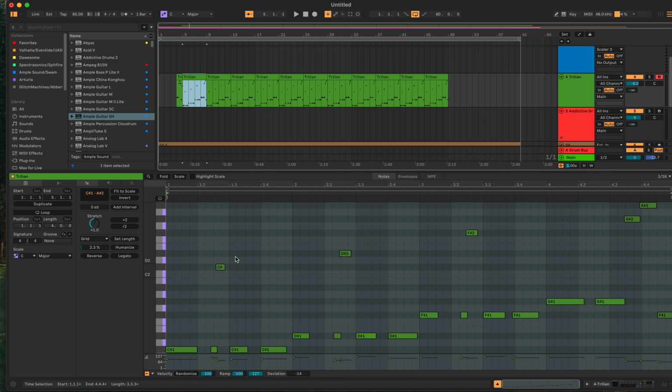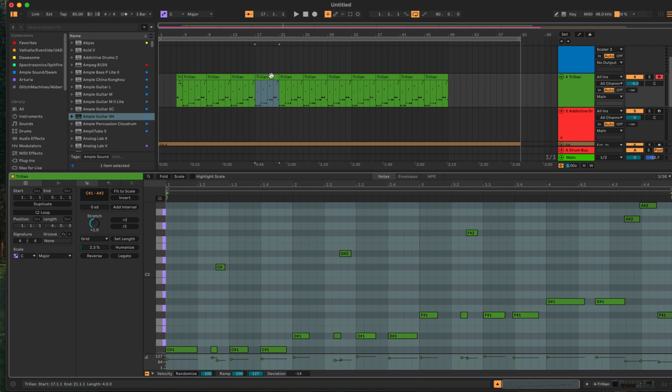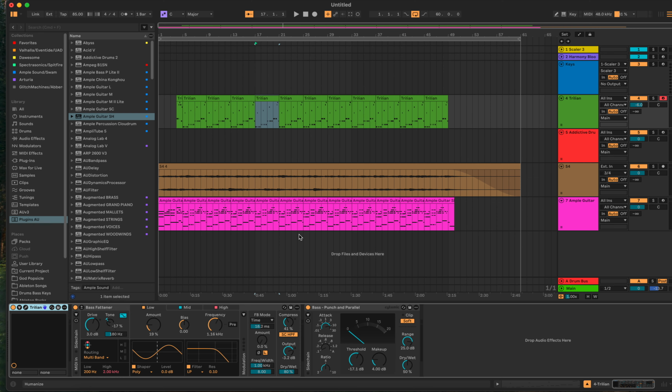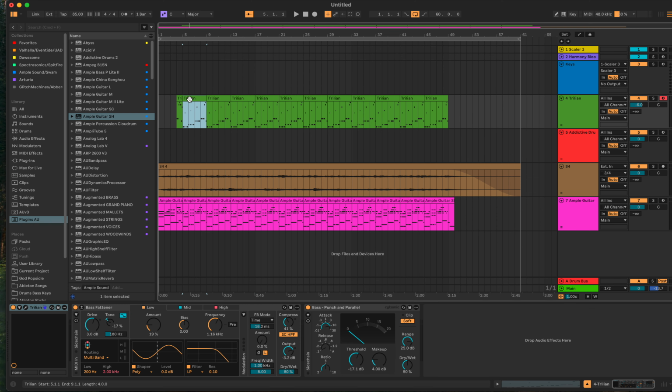Now, if you're in a thing like Koala, you don't have a humanize button, but you do have the ability to highlight the notes and set them to free, and then slightly offset them off the grid. So you could do that. You can make yourself a couple copies, slightly offset them off the grid, and then just adjust them accordingly. Let's go to this one. I'm going to do this one again just to give it something different. And so you can do it a couple times till you get it where you want it.